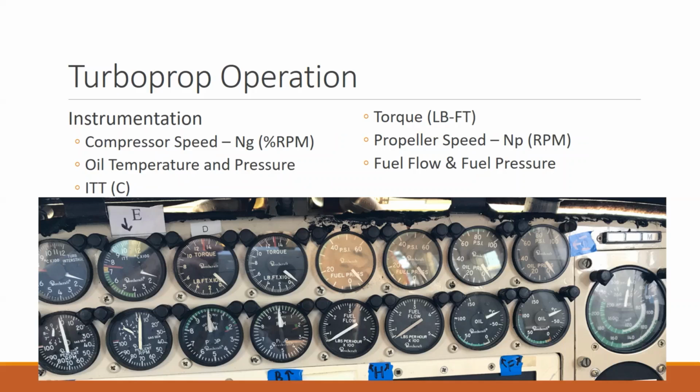Left engine, right engine. And that's going to percent RPM. Typically, you're running somewhere between 0 and 100%. Typically, idle's around 50%. It may go up to 104, 105%. Sometimes there is an authorization for a certain amount of overspeed if necessary. The next gauges, labeled D here, are torque. Again, left engine, right engine. And below those are propeller RPM. Left propeller RPM, right propeller RPM.